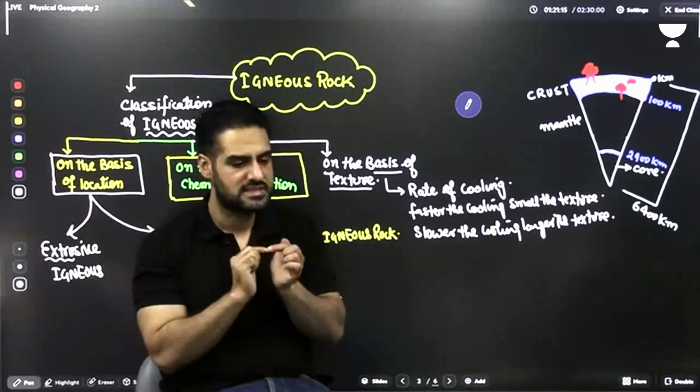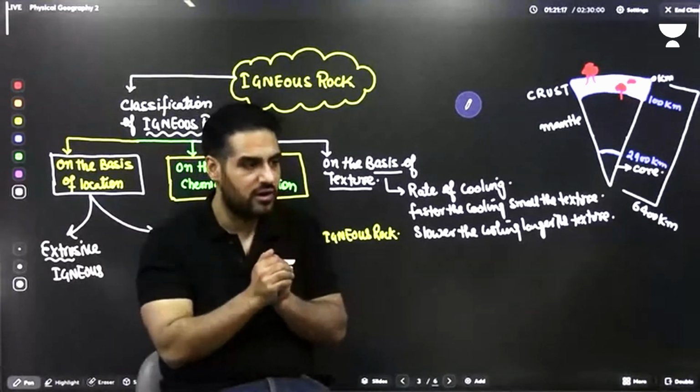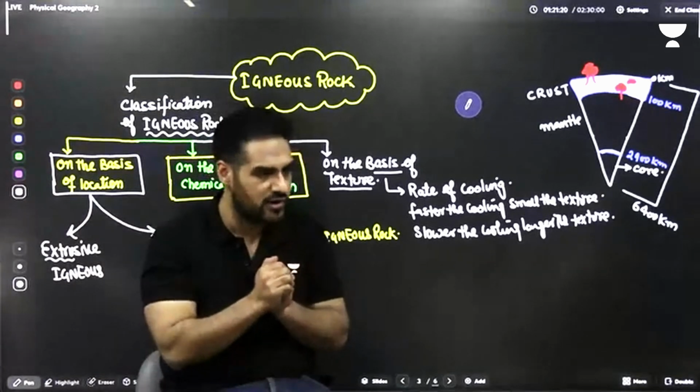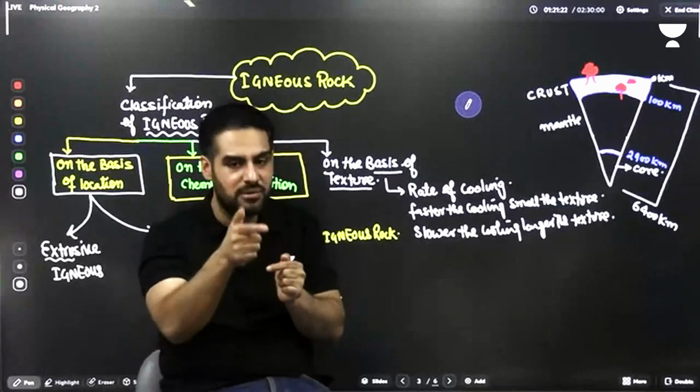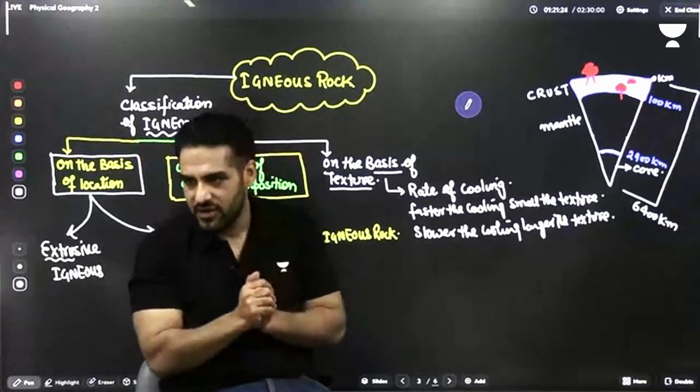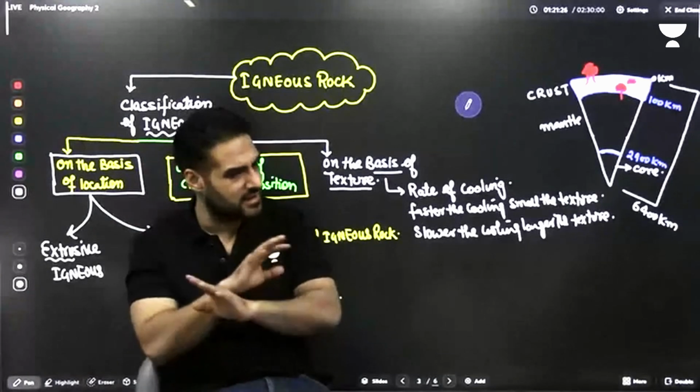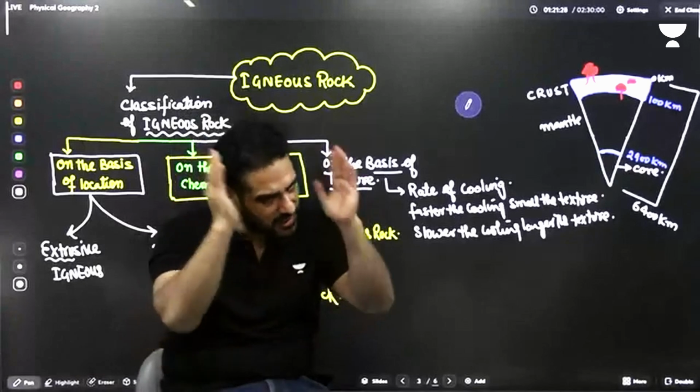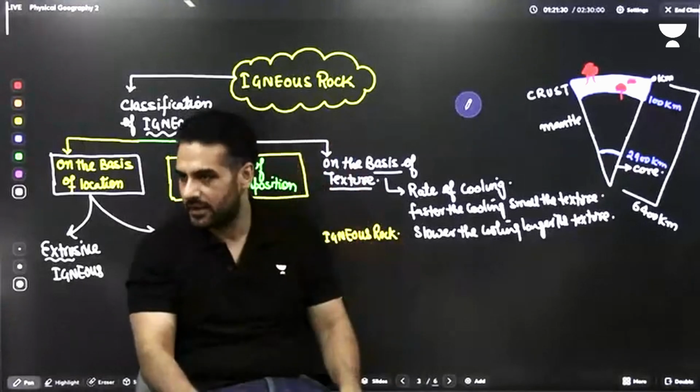In acidic lava, if silica increases further, we call it andesitic lava. What we call it? Andesitic. And if silica increases more, we call it rhyolitic lava. So rhyolitic, andesitic, we will not go into that much detail. You will remember what are they? Acidic lava only. Silica is high.